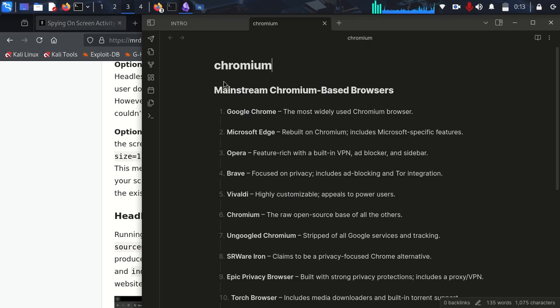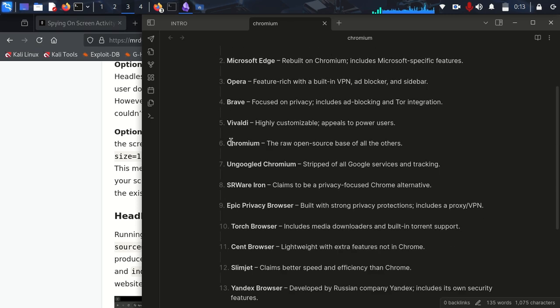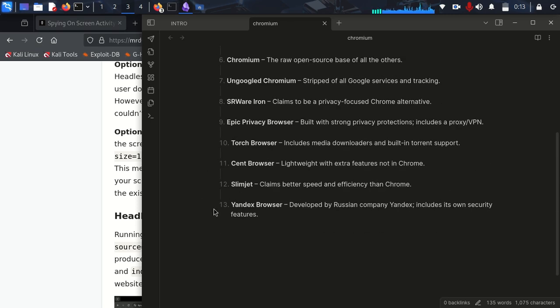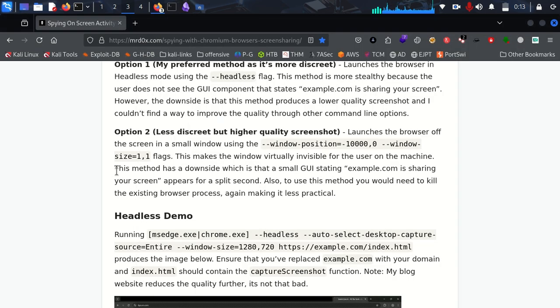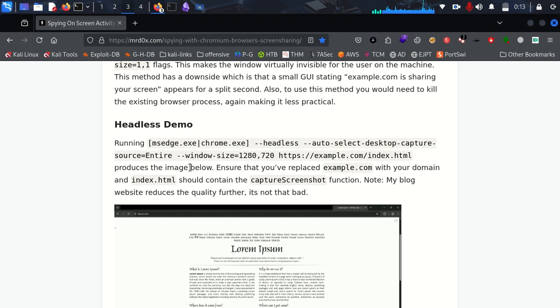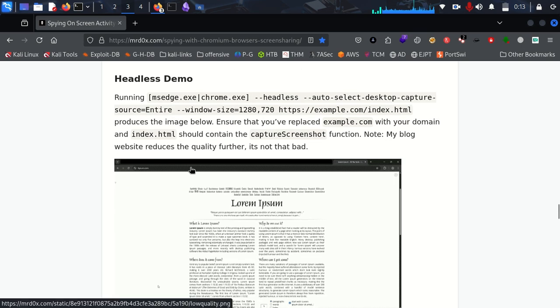In my Obsidian here, I created a list of a couple of Chromium-based browsers, and you can see we have 13 browsers, which means this kind of attack is present in all of these. So in case you have one of these and you run the tricks that we are going to run on our machine, you'll be vulnerable. But I don't want you to forget that this video is strictly for educational purposes only, and the machine I'm using in this video is in a controlled environment. Now we are going to start.